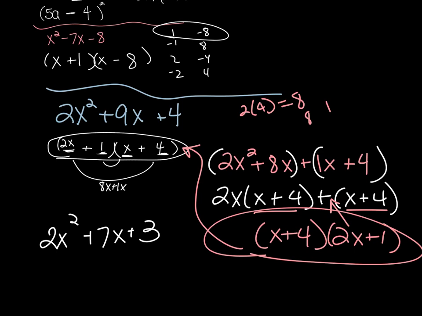If my first term is a 12, I have to try 12 and 1, 2 and 6, and 3 and 4, or there's a 24 there and I have to try 1 and 24, 2 and 12, 3 and 8, 4 and 6. Then obviously the second method's going to be a better option for you. But if you'd rather do trial and error or that second option, it's totally up to you.